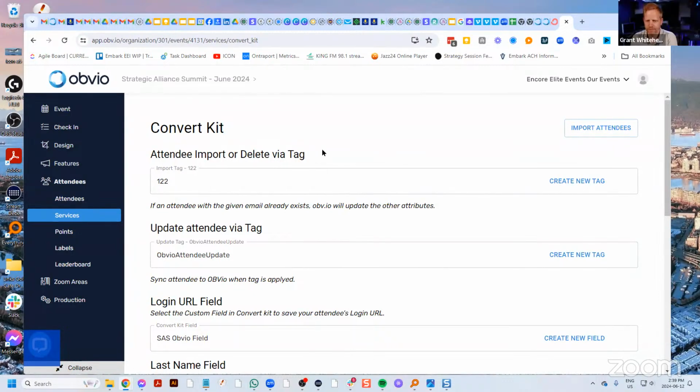The other thing I would say is that the round trip from an external integration into Obvio and then back with the magic link to that external integration varies a little bit by service, but it can take 5, 10, sometimes even up to 15 minutes if it's a huge list, in my experience. So when you're setting up the automations to send them their link, make sure there's a little delay in there. I had a client try to do that recently. As soon as somebody bought, they sent them the email, but it was too quick and the link hadn't populated yet. So that's a separate issue.